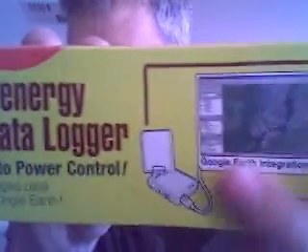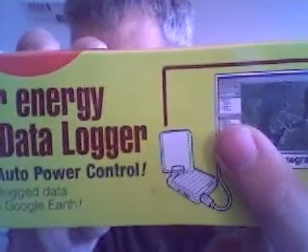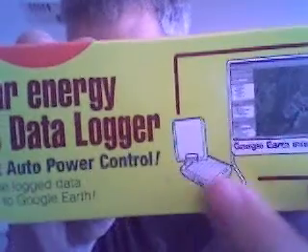Transystem have got the iBlue 757. That is a unit with the solar panel — you can see the unit sitting upright with the GPS engine and the solar panel portion, along with a cable to your PC to view in Google Earth. This particular unit will last you up to 100 hours. The data log is 8 megabytes, meaning it'll collect 50,000 track points for you.